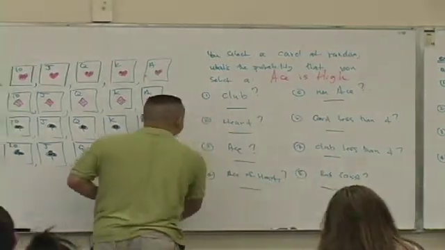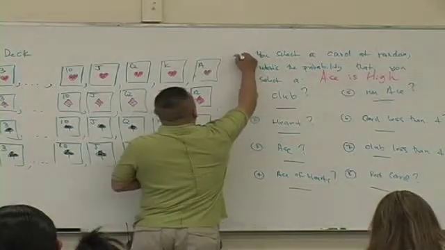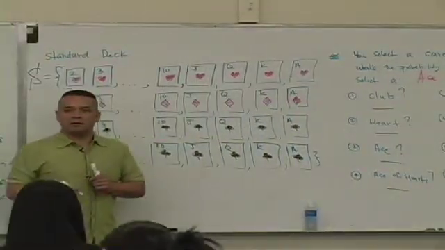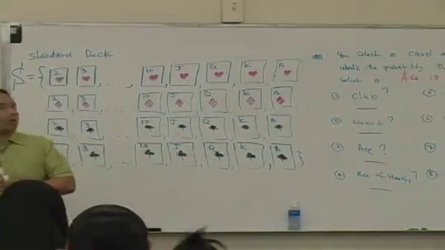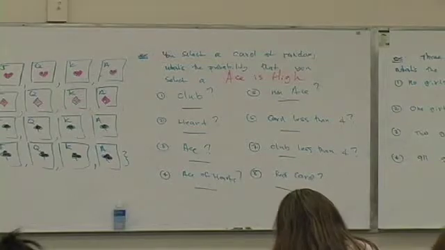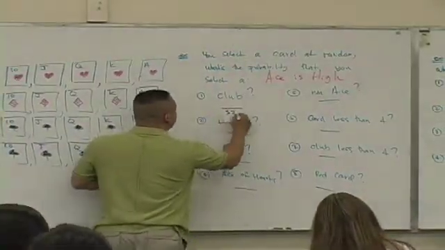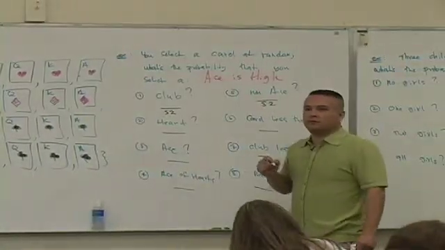Okay, so let's see. When you select a card from a standard deck, how many possible outcomes are associated with the standard deck? How many? Not what are they, but how many outcomes? What's the total number of possible outcomes, meaning what's n(s)? Fifty-two, good. Anybody have any questions on that part, fifty-two?